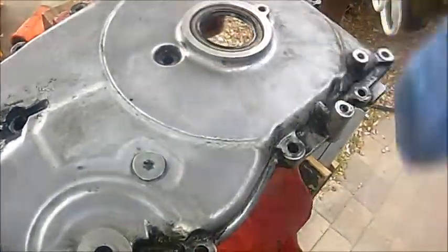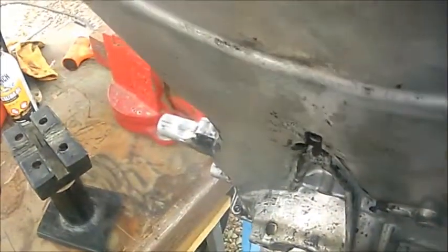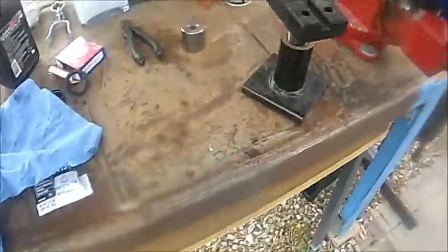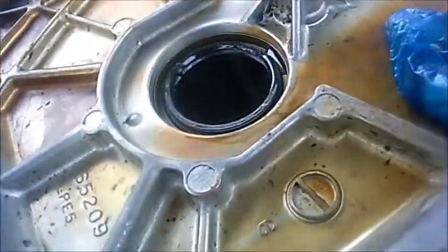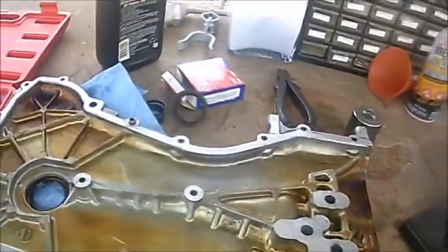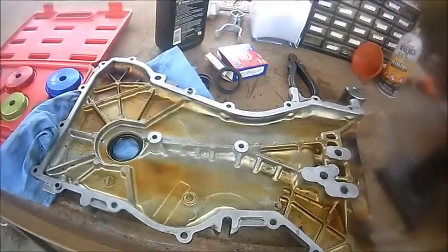And we are good to go. Give you guys one last look at how it looks inside here, before we drive that bad boy inside. Alright, so now we're going to start putting a fresh coat of RTV seal on this bad boy.